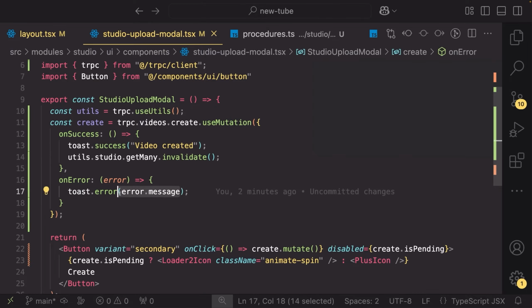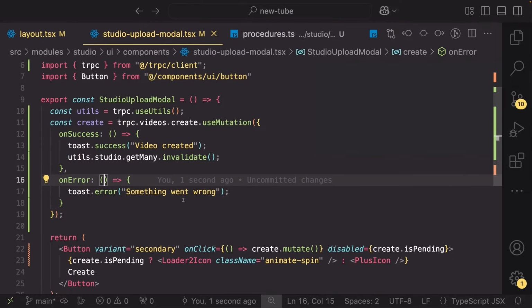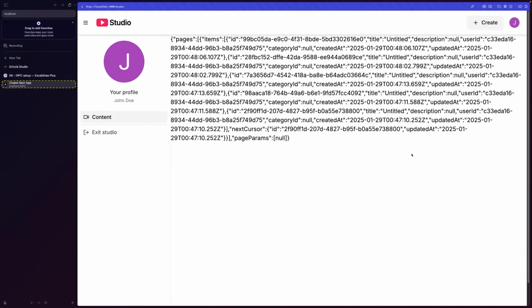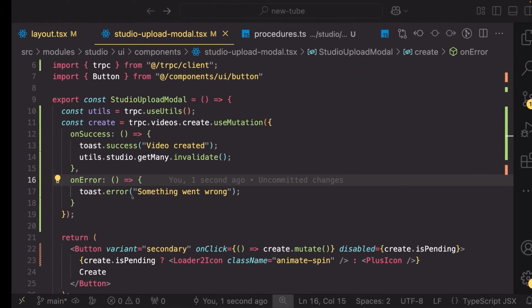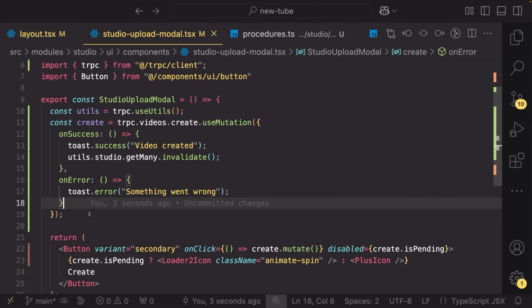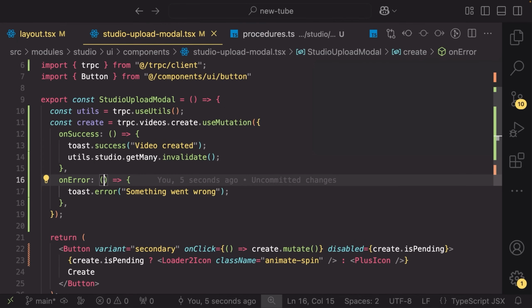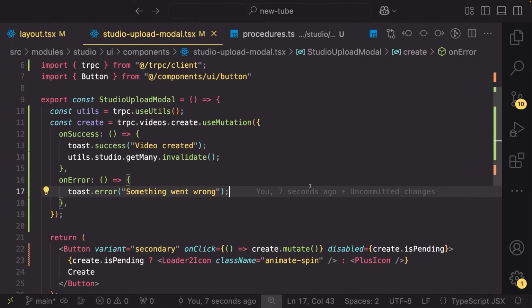But if you prefer it, you can also just do a generic "something went wrong" here and not use the error at all. Depends on how explicit you want to be with your users. Do you want to tell them exactly what went wrong? Do you think that's information that should be obfuscated for the user? It depends on the type of app you're building, right? I'm going to stay true to the source code, and I'm going to be using this, but keep in mind that you can use the error and then just get error.message inside of here.